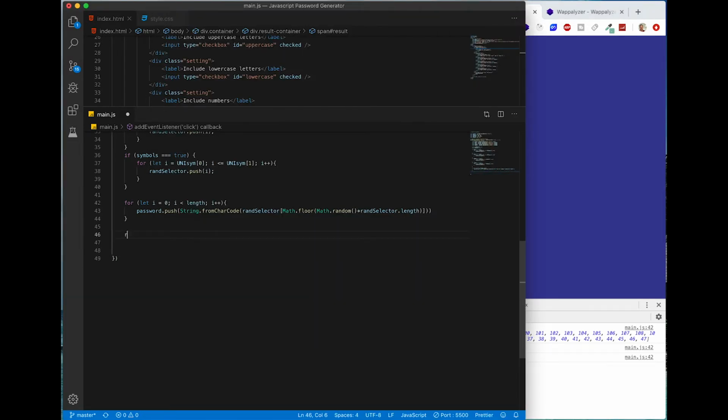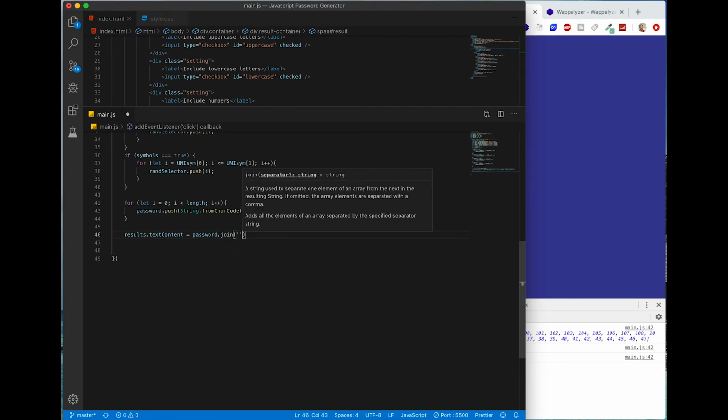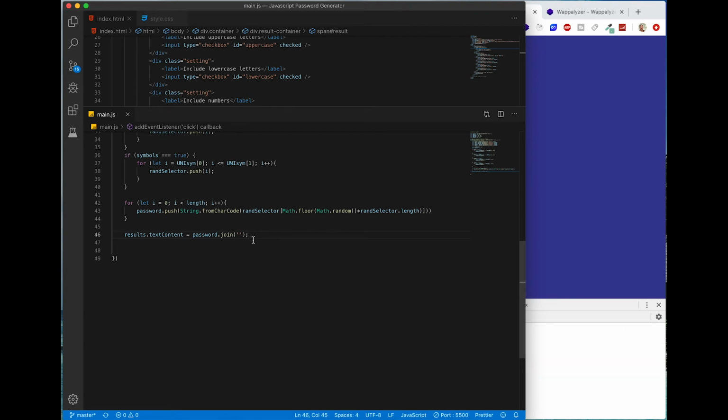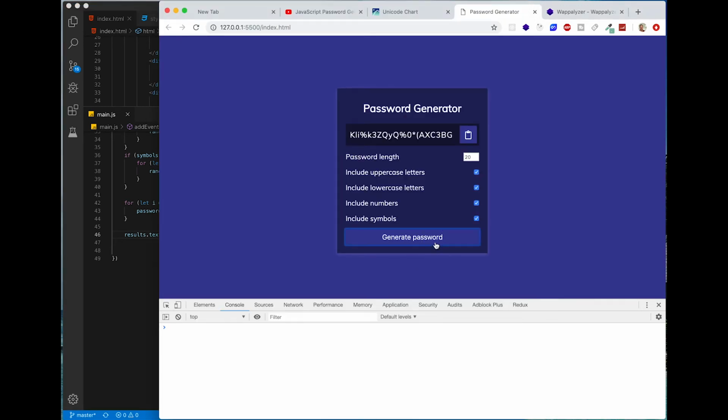And then what we'll do here is pretty easy. Results dot textContent equals password dot join, and we're just going to join on every index here. So now we get this. We can uncheck them all. We don't get any password.